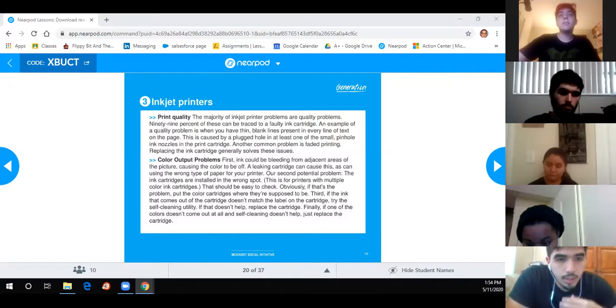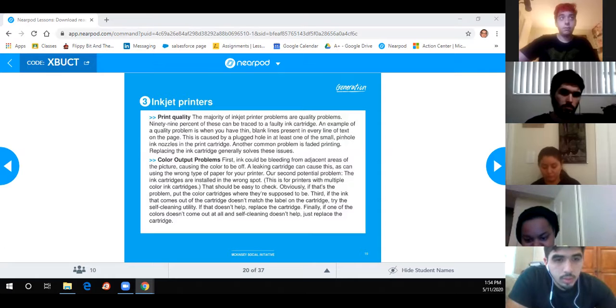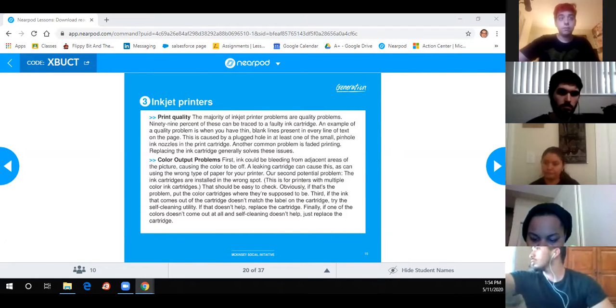Color output problems, obviously, let's make sure that it's not bleeding inside there. As we said, it could be a problem with the actual cartridges that are leaking. One of the other problems could be that the ink cartridges are installed in the wrong spot. So then you get weird colors. These are usually marked with what colors? Anybody remember? What are the 3 colors that the printer usually has? Cyan, magenta, yellow. Cool. So if it is not all 3 colors in one cartridge, we need to make sure that we put those cartridges in the right spot. A lot of these users don't care and they just put it in there and they believe that the printer somehow mysteriously knows exactly what they're talking about because obviously they're human.